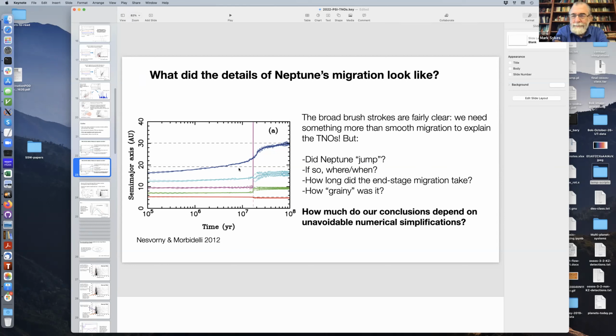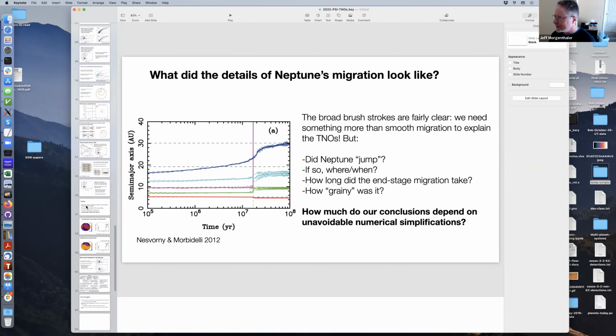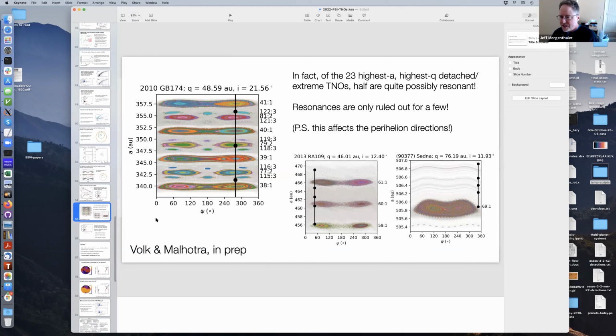More questions? Yeah, Kat, this is Jeff Morgenthaler. I am wondering about your little plots of those islands of stability. My intuition says, how hard is it to really land in one of those? Is that just because we have so many objects around that a few are bound to fly into one? I guess this is all really dependent on Neptune with some perturbations of more inner planets. So as long as you treat Neptune pretty well and it's not jittering around too much, then these just kind of sit there.